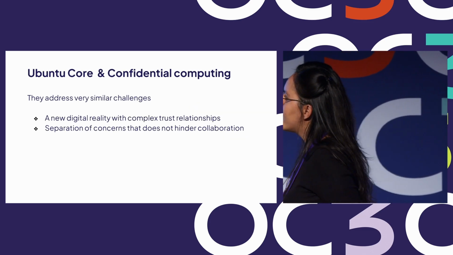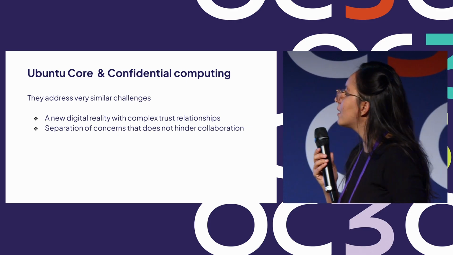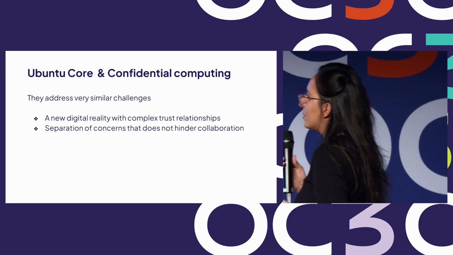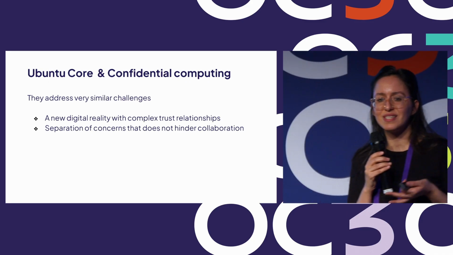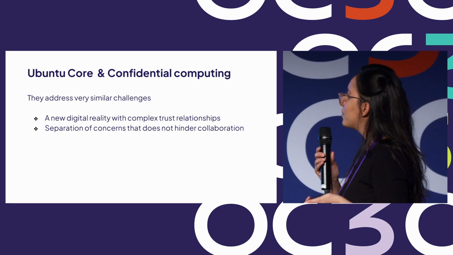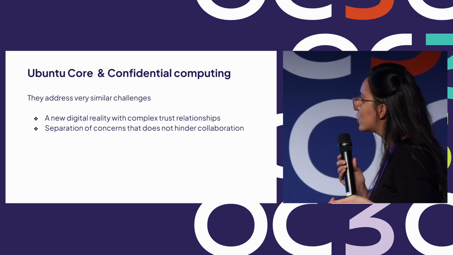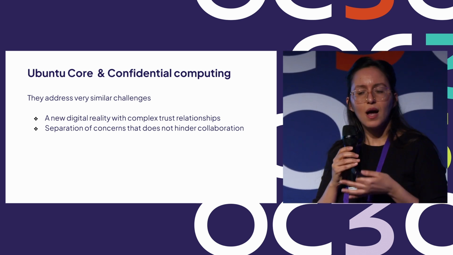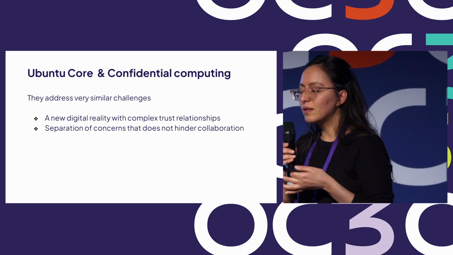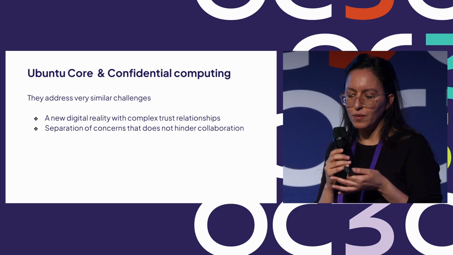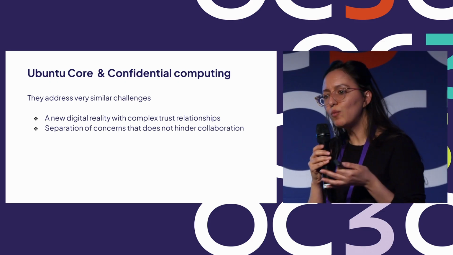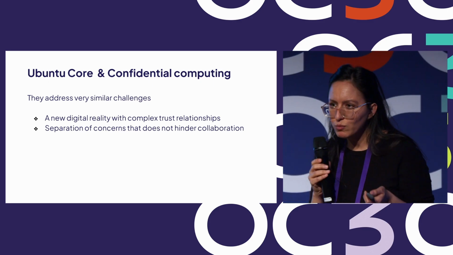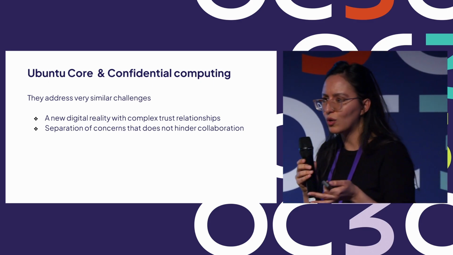So come to think of it, what I've realized is that confidential computing and Ubuntu Core, at some fundamental level, are really trying to solve the same problem. And that problem is the acknowledgement that we are living in a digital world in which trust relationships are complex. When I am running, let's say, even a desktop Ubuntu machine, I can no longer expect that all the bits and pieces running with me are trusted. Maybe not all of them will be open source. Certainly, I'm not going to have a look at all of them.